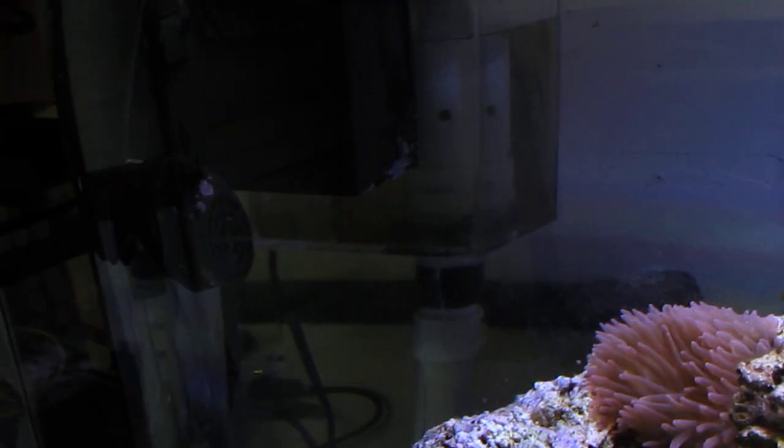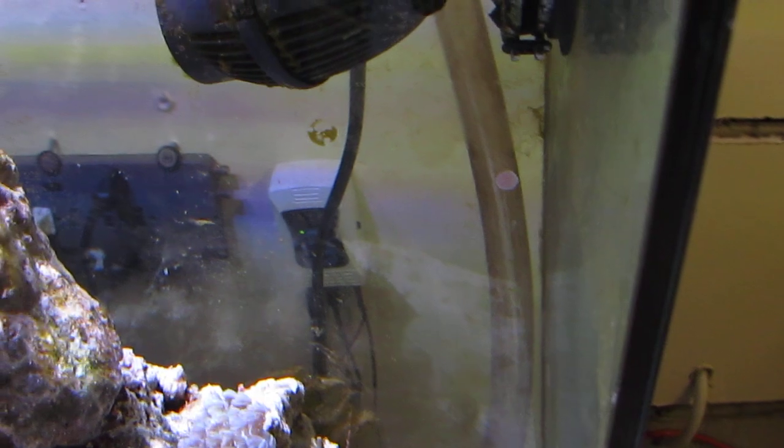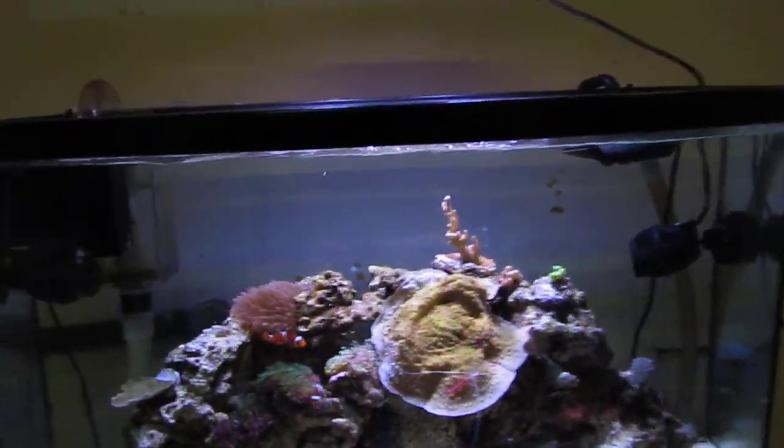Let's see, what else? I got tons of Coraline growing in. Over there. This is the biggest spot I have on my power head. I got some on my overflow box. I got some over here. I got some in the background. I still don't see any on the rocks, but I see them on the glass a lot. I think the intense lighting of the tank is just kind of bleaching it out or something because the Coraline, it grows fine in my sump, but it doesn't grow that nice in my display. I don't know why it does that.